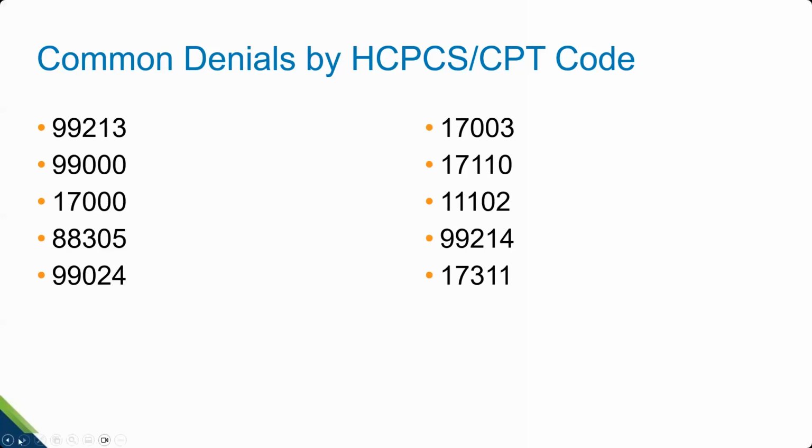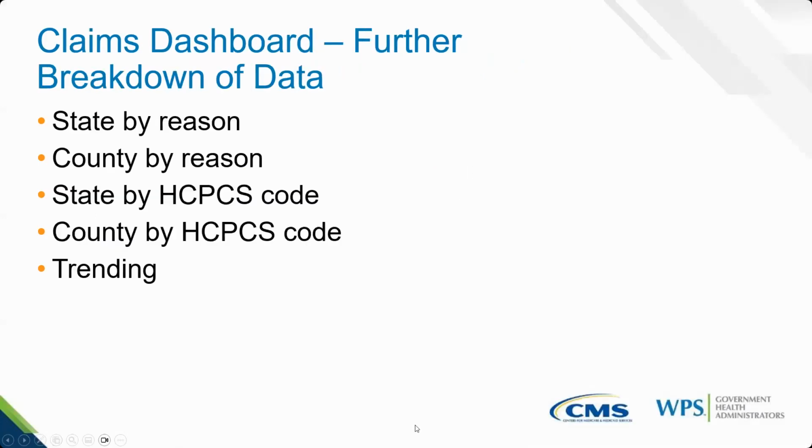All right. I mentioned to you that I actually pulled some data for some of these codes that I'm talking about here so that I could give you the reasons why these codes denied. And most of them, of course, are those denials that I've already listed by reason code. But in addition to pulling by reason, or by code, we can really drill that data down even more on that dashboard that we use.